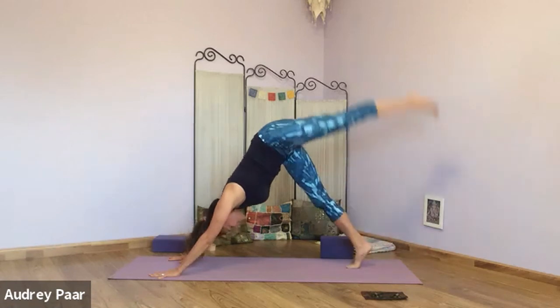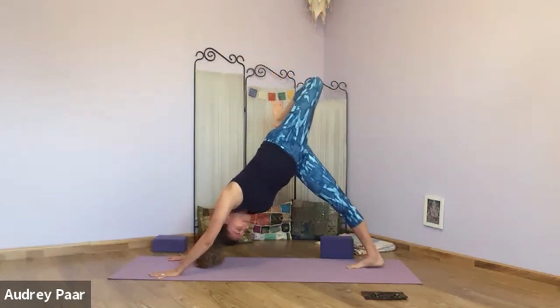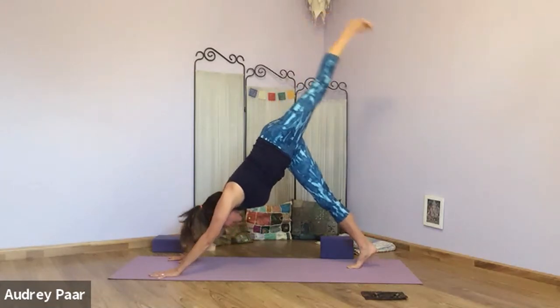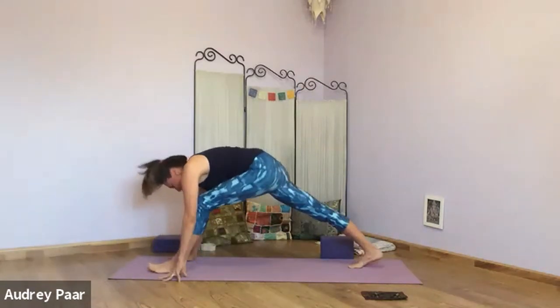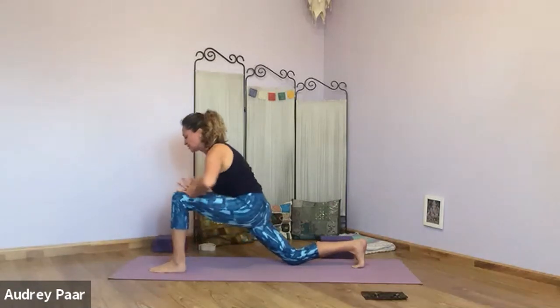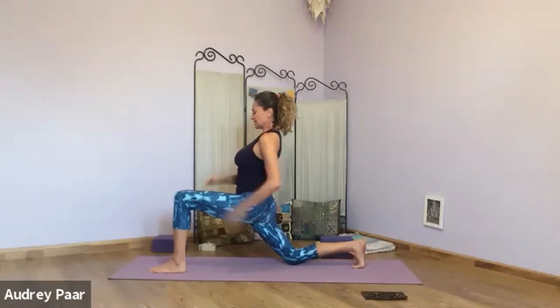Inhale, left leg reaches to the ceiling. Exhale, heel to bum, open it up, press into those hands. Inhale, leg extends back out. Exhale, knee to nose, stepping that foot forward. Back knee is gonna come down. Good, shift the hips back, hands to your knee, roll the shoulders back, tailbone drops, chest lifts.